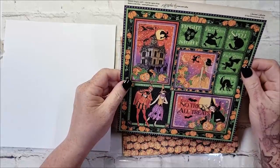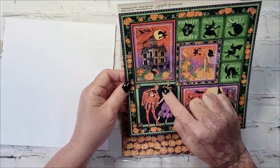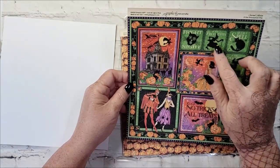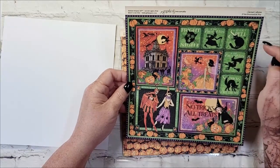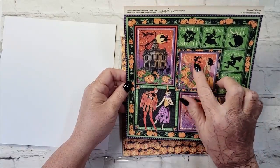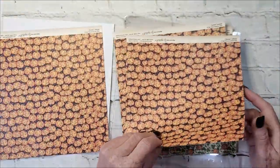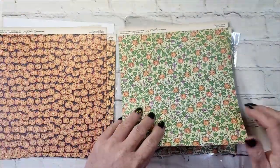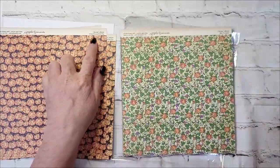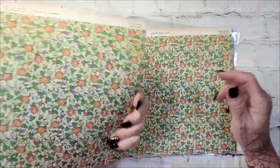Now this has a funny smell to it, I can't lie. But how fun is that little border and all these little vintage-like cutouts. It says Fright Night, if the broom fits, sit for a spell. If the broom fits, no tricks, all treats. And this one says Charmed, no tricks, all treats. Very cute. So there are 3 of those. And then they're both like toss prints, right? This one says if the broomstick fits. This one says hey Charmed. Oh, so I like that.